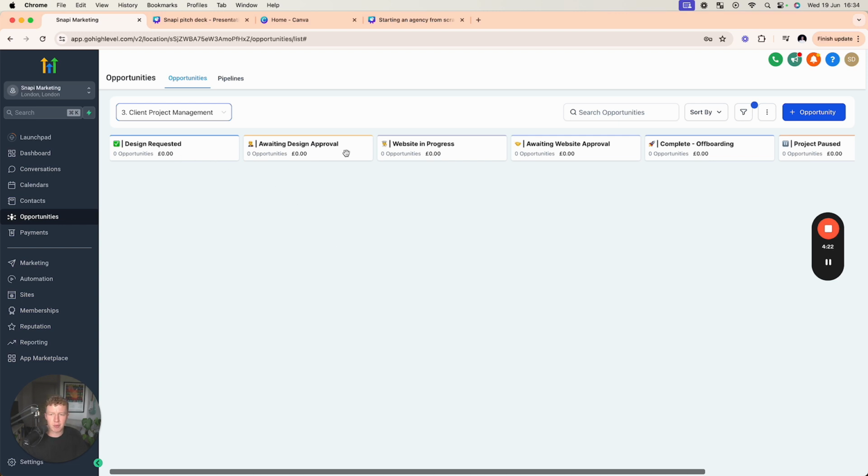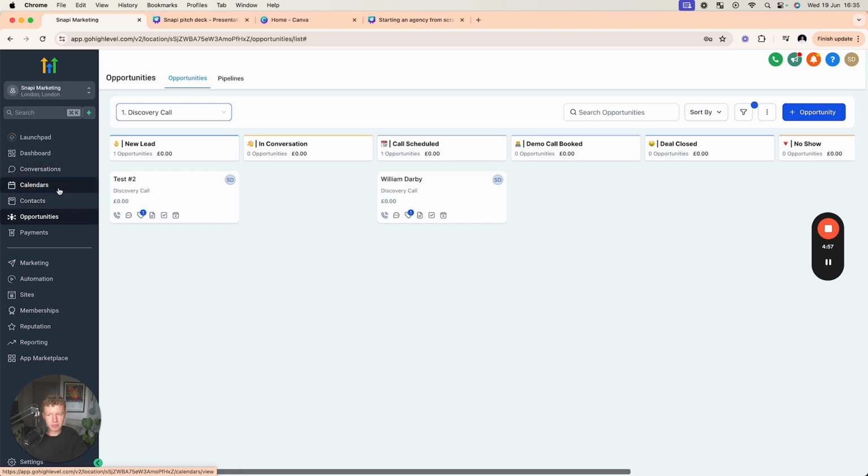So for example, if we've sent the client the design via email, we can send them a text saying, hey, we've sent you your design template, it's in your inbox, please go ahead and check that. Or if we've sent them the website for approval, we can send them a text saying, hey, we've sent your website by email, please come back to us once it's been approved. And all of these sections are updated. And obviously you have one opportunity for each individual customer. So that means that these customers will move through this pipeline as and when we build them out. So if we sell a client, they'll move to the onboarding pipelines and so on and so forth.